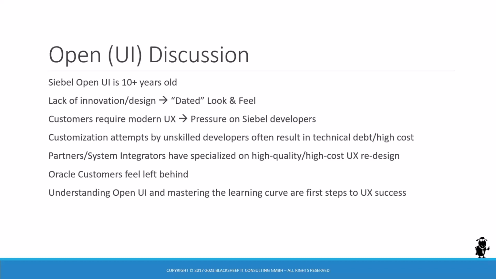So there is a certain, let's call it, lack of innovation or lack of design, and that causes a dated look and feel. Dated is the word most people use, if they're friendly enough, for Siebel OpenUI. I have recently delivered a training for a customer, and they upgraded from IP13 to Siebel 22, and they came from high interactivity, and they say, well, it's like a step back. It looks so dated. Okay, we have to take that into account, even if it's just, let's say, an opinion. But that's the feeling people have.